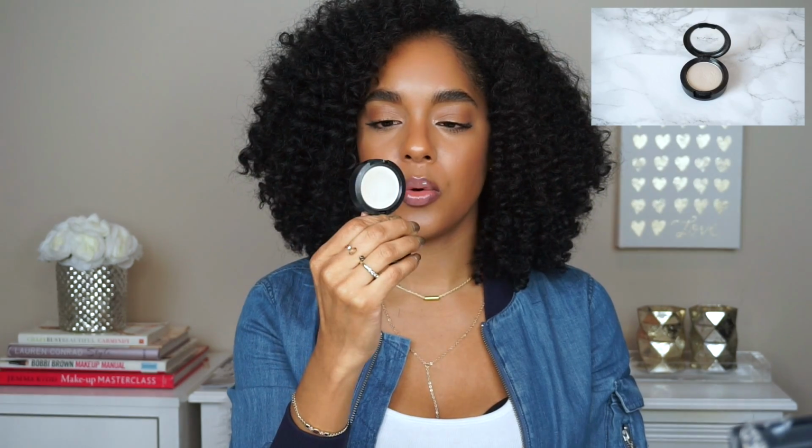Okay, next one, I've had this for a long time, and this is actually an eyeshadow. This is Carefree, but it has that glowy look, and once again it's that light tone, so you can also use it as a highlighter. I actually think it's better as a highlighter than an eyeshadow. If you do want 2-in-1, it's super easy to travel with. Throw it in your bag. You have eyeshadow, you have your highlighter, and then you're good to go.